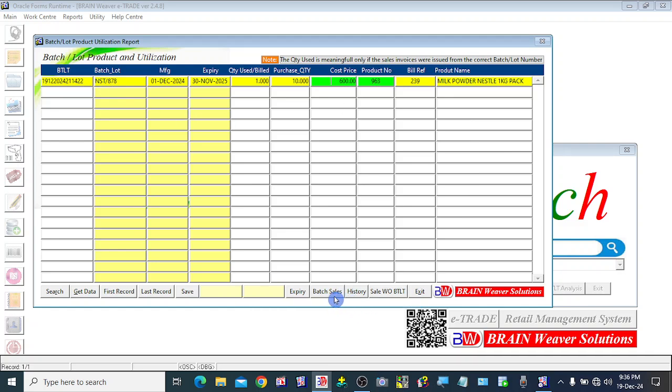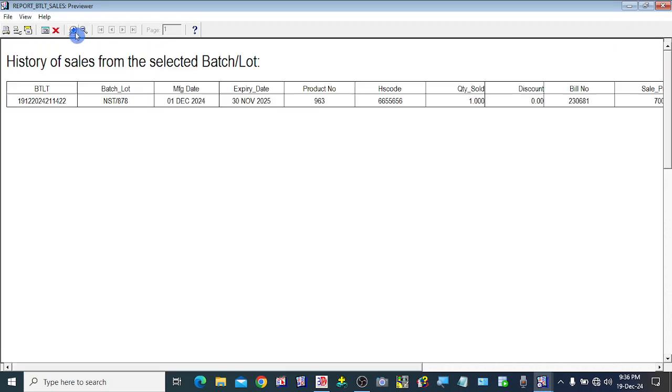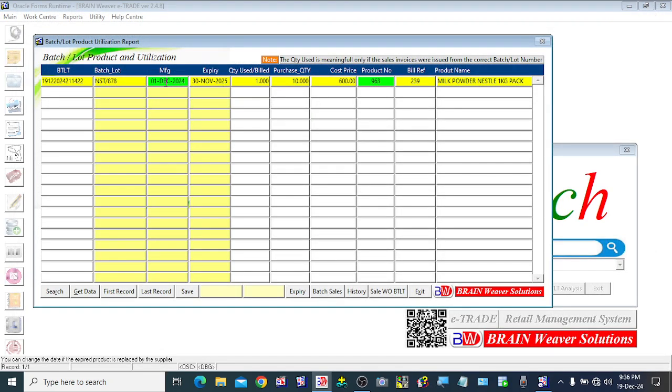If you click on this batch sales, the system will display what are the sales we have generated from the specific batch and lot where we place the cursor.